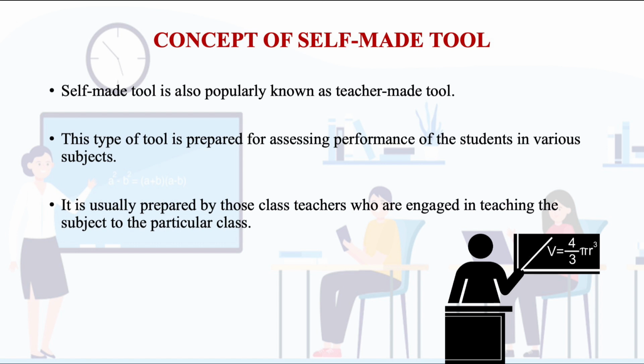Say you are a teacher teaching science, social science, language or mathematics, and you want to know the progress of the learners. What will you do? You have to prepare a tool and administer it to the group of students whom you are teaching. That's why we specially use a self-made tool for assessing the performance of learners in various subjects taught in the school, and it is usually prepared by those class teachers who are engaged in teaching the subject to the particular class.